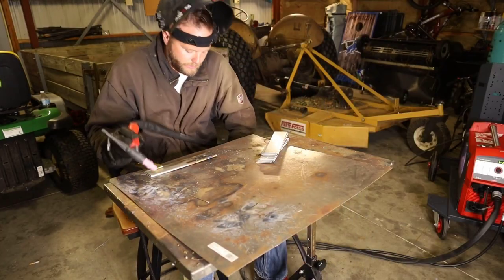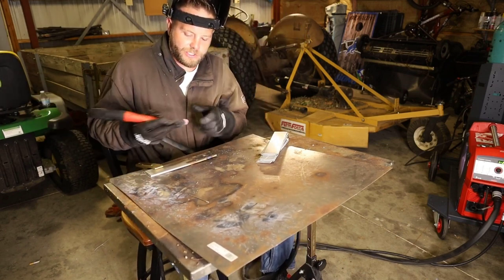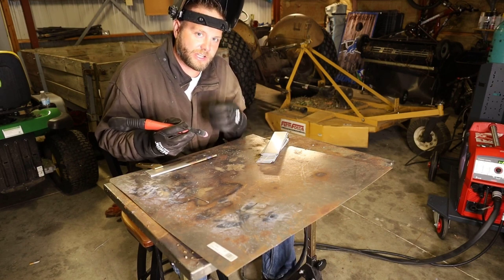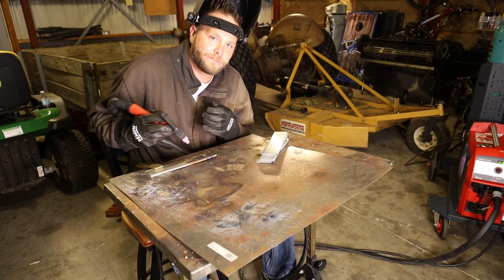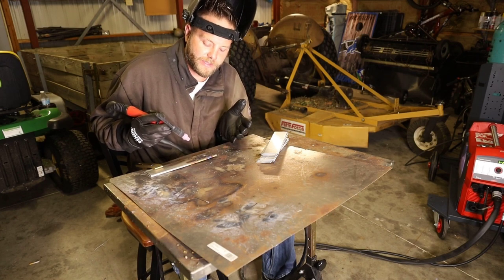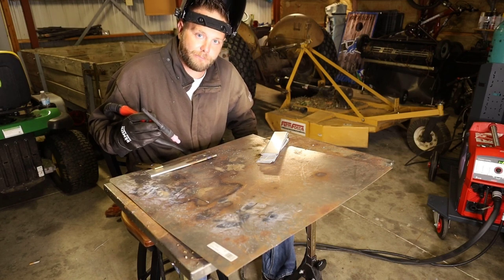Okay, now what we're gonna do is switch it to four step, which is a trigger lock. So you can set your start currents, your upslopes, and your downslopes. What I like about a start current, about 30 to 40% lower than your main, it gives you time to get adjusted. So we turned on pulse.